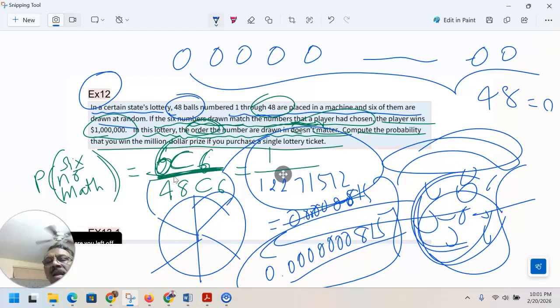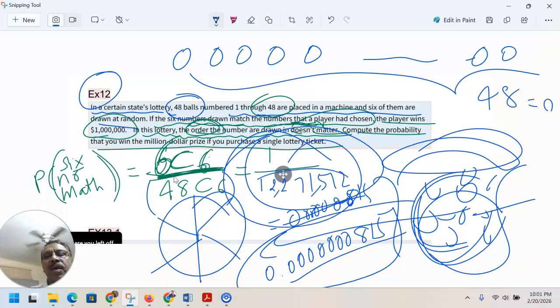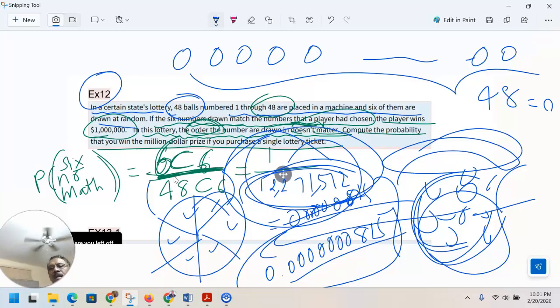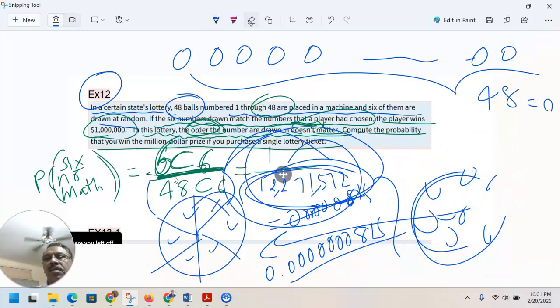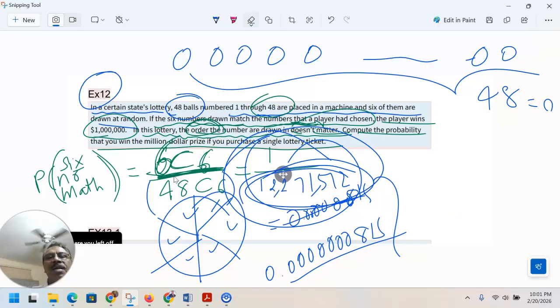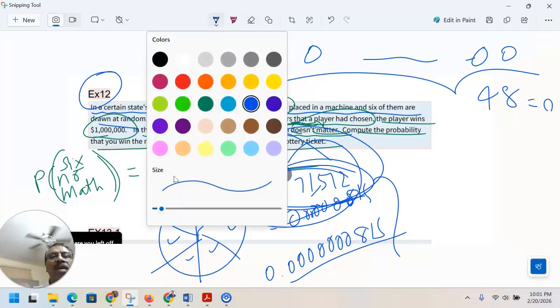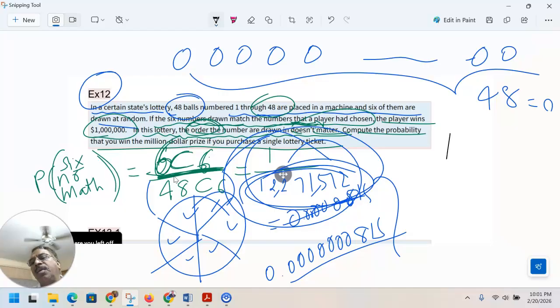So there are very, very slim chances that you are going to win when you pick. It means 1 out of 12 million. This is like 12 million combinations possible when you select these six numbers. I hope that makes sense. The next one is the most important and the last one, and I'm done, because this video is getting too long, but I feel that I should.